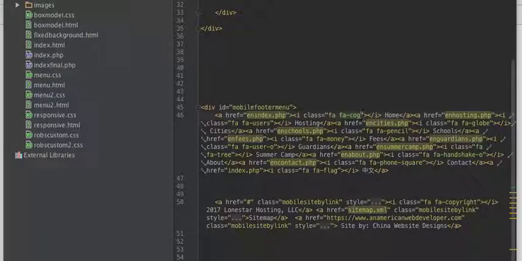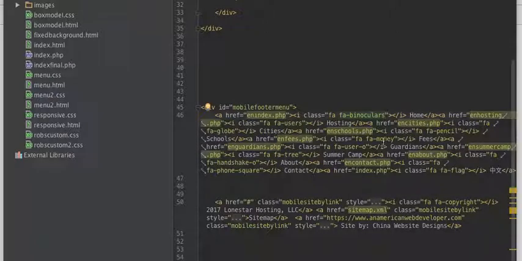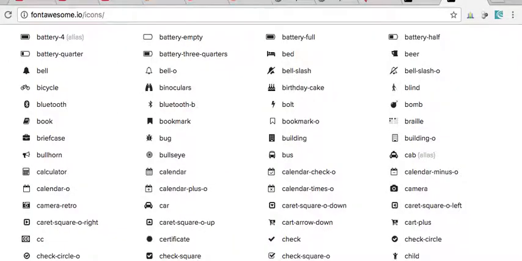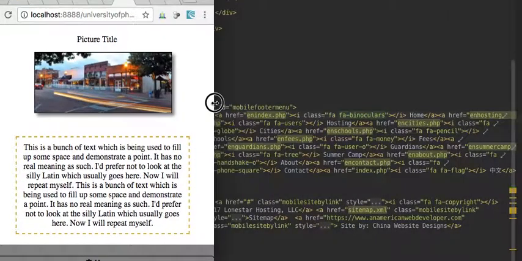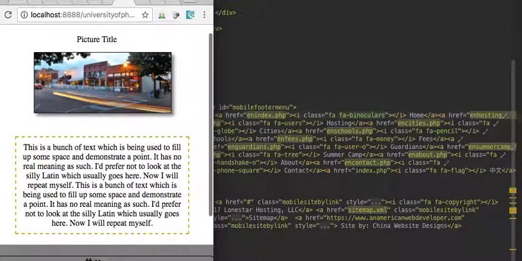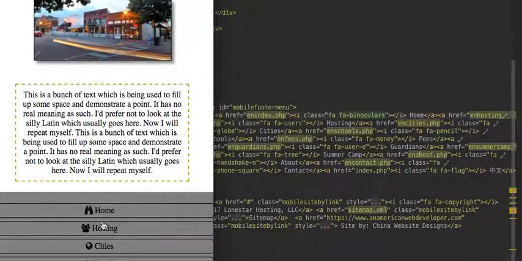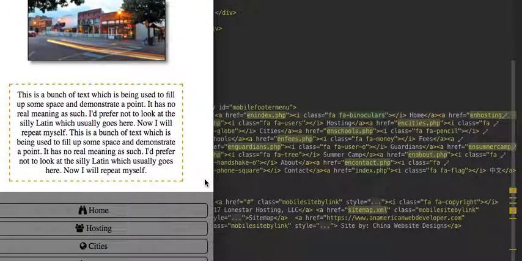Then we could come in here and put in binoculars. Again, I'm using PHP Storm, so it naturally suggests those things to me. Refresh the page, and now you can see I've got binoculars.